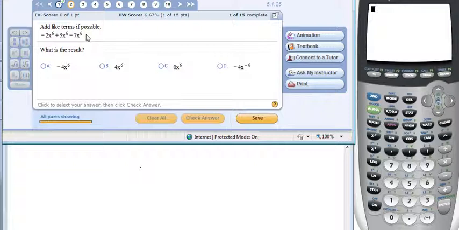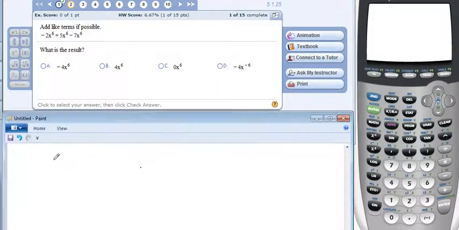So they have to be the same letters and the same powers in order to add or subtract them. Okay? Now multiplying and dividing is different. It doesn't need to be the same, but for adding and subtracting, they have to be exactly the same. So I see that these are like terms, all three of them. I've got three terms of x to the sixth, and if I add them, or I like the word combine better, I'm combining them because I've got negative numbers there. I'm taking a negative 2 plus 5 minus 7.